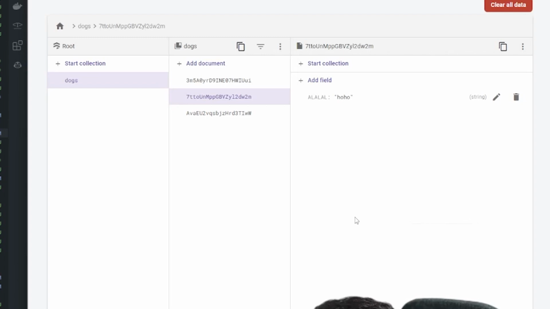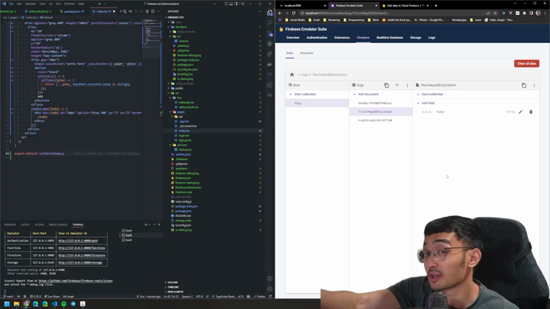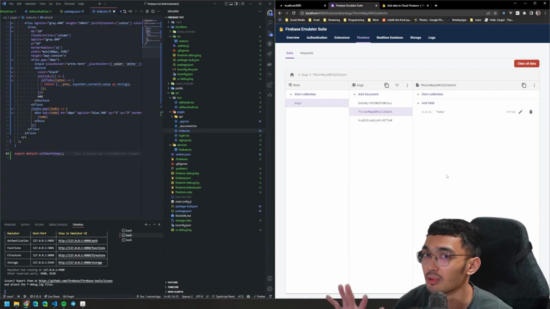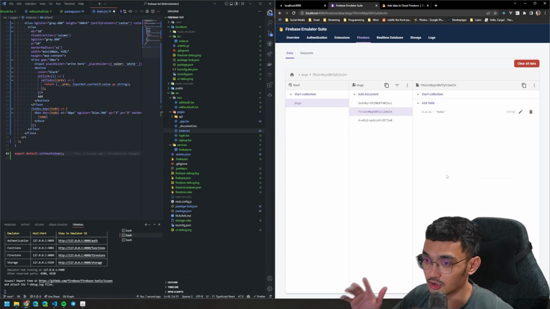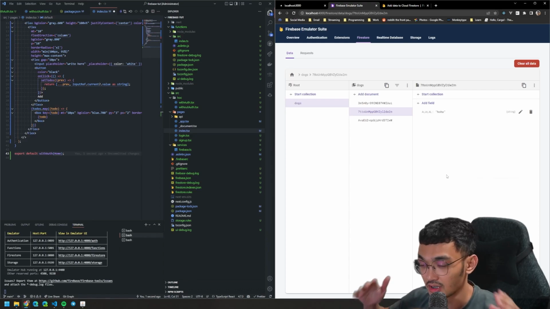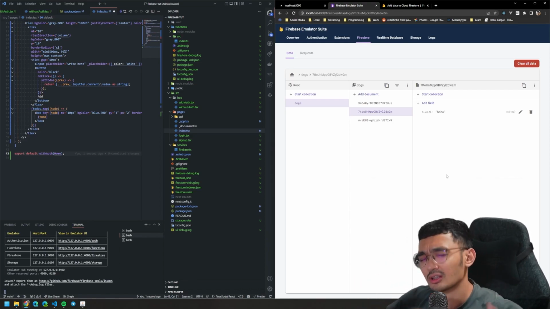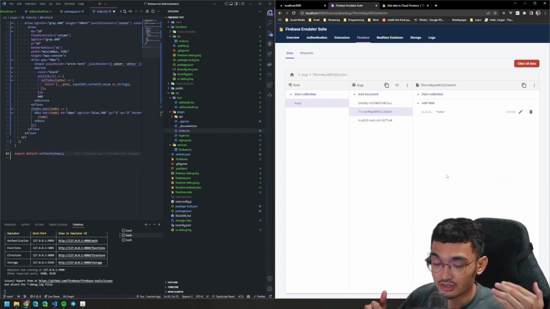It's not going to scream at you. It's not going to stop you. And this is one of the main reasons why people don't like using NoSQL databases, especially Firestore. There is no schema unless you try your best to maintain a schema with your team on the front end or develop some framework that you have to strictly follow. Any developer can write anything they want to the database. And it's going to mess up the data structure, which is why a lot of people don't like NoSQL. We're not going to get into that. I just want you to understand the data structure.